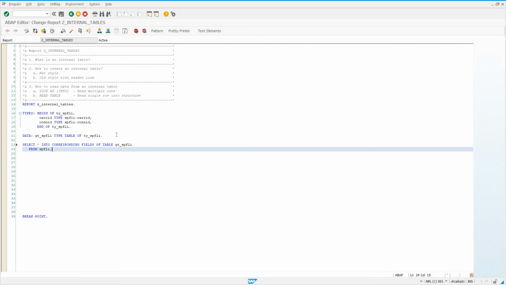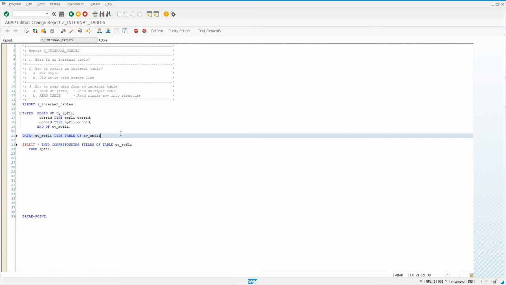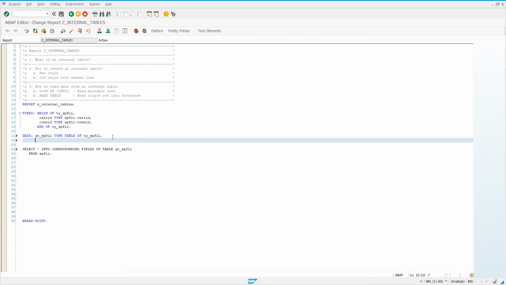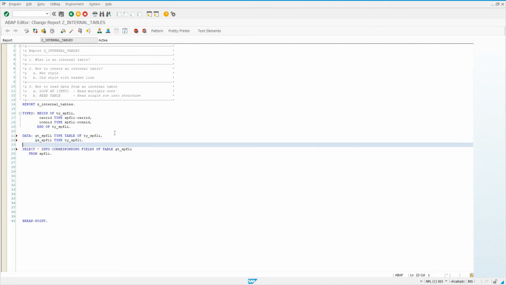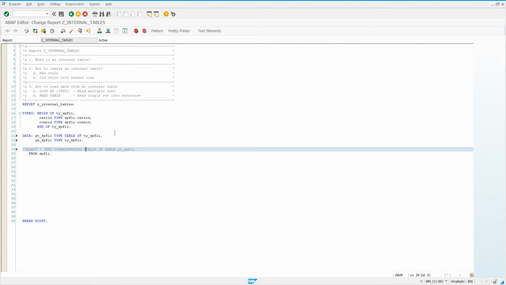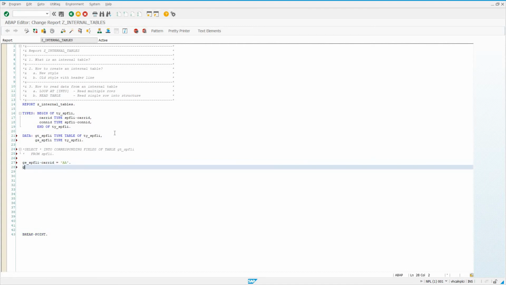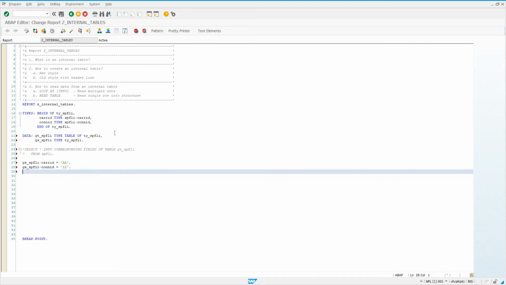We can also create a structure. Remember I said this type SPFLI, this is just a type definition. We can create a structure from it. We say GS for global structure, GS_SPFLI, type TY_SPFLI. So instead of a table, we have a structure. Now we can say GS_SPFLI and fill the components of the structure.